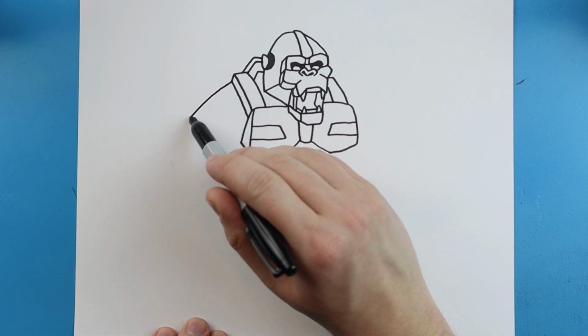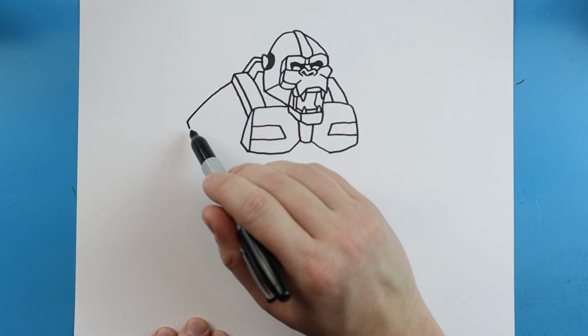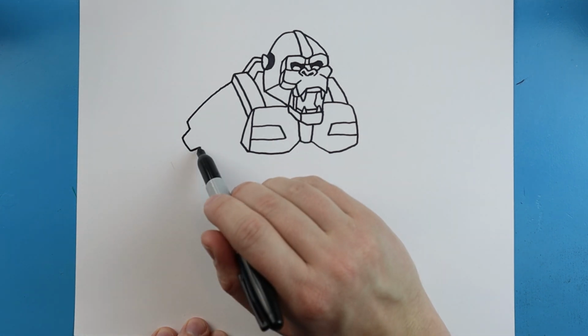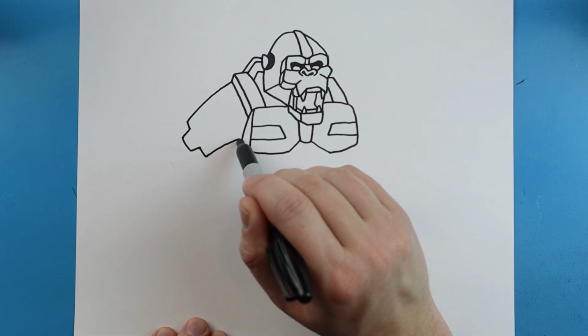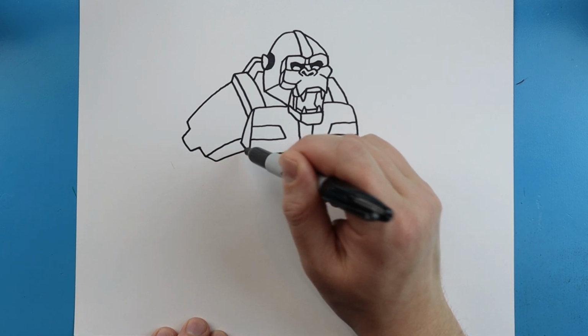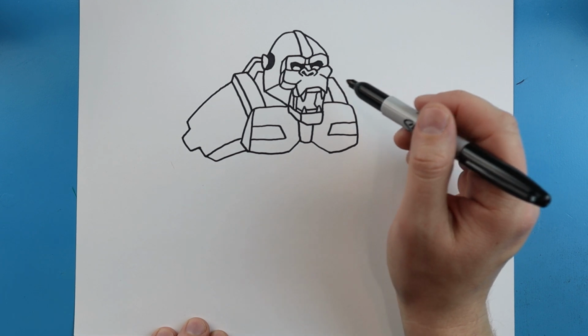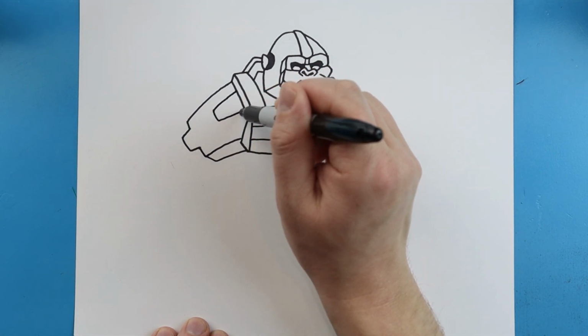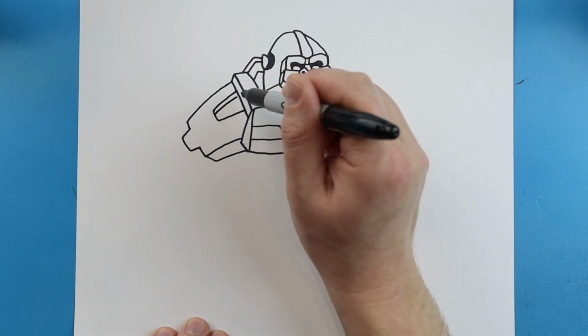Starting here, we're going to draw a line that's going to come down and in. Another little line that's going to go down, over, and up. And we're going to go over, and we're going to bring it to here. We'll make a line that's going to come down and then over. Right here, we're going to draw a line that's going to go down, over, and up. Then a little line right inside here.